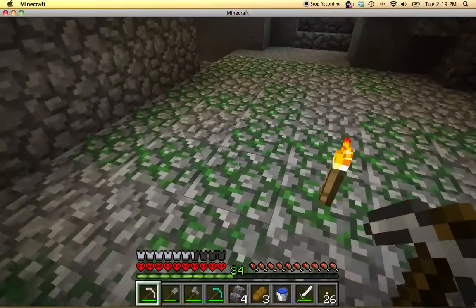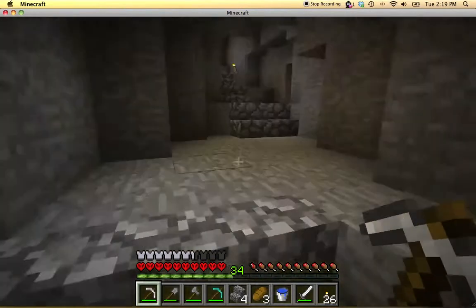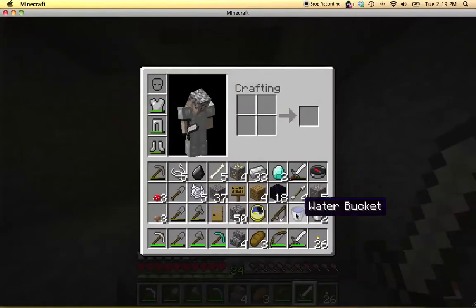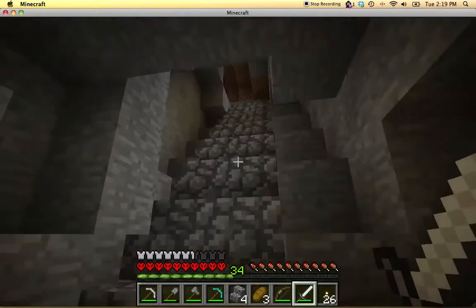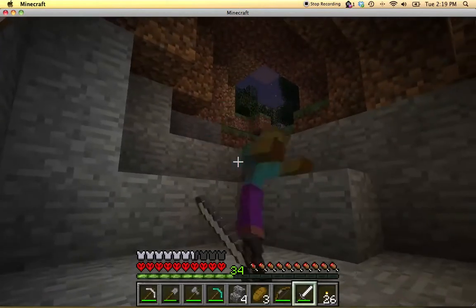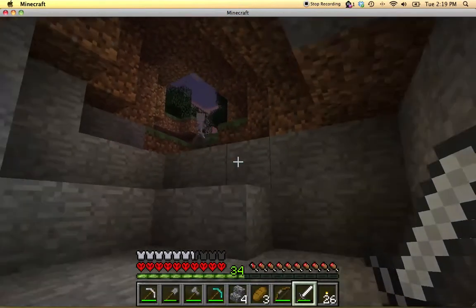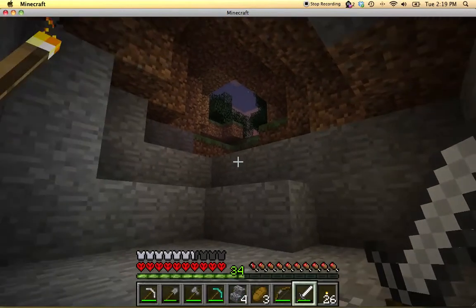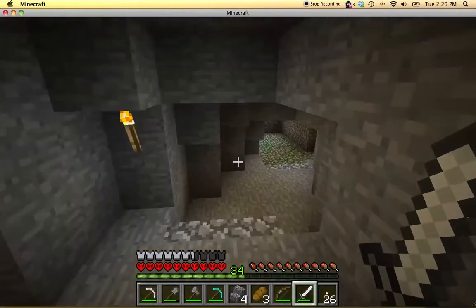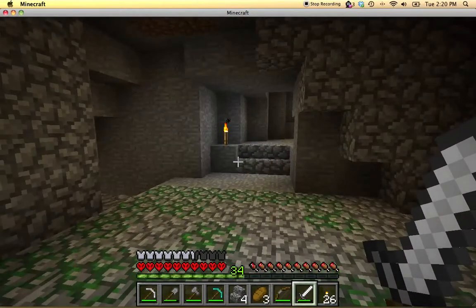I can't believe the creeper took out that. And I still only have four arrows. I see a skeleton. Come on. Oh, you're gonna go that way? Alright. I've gotta come back here. I've got another message coming in. So, I'm just gonna pause right here, and we'll be back.